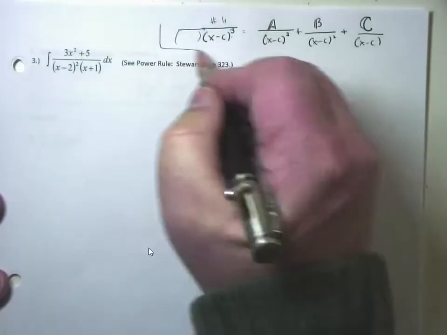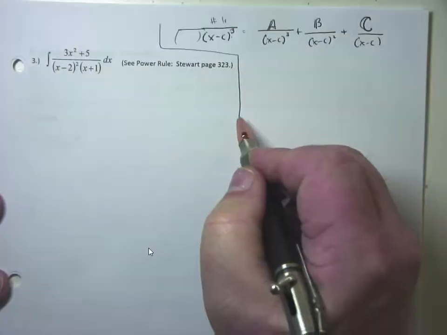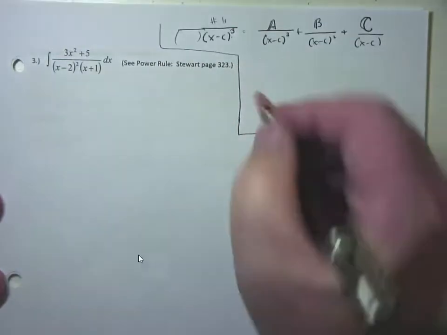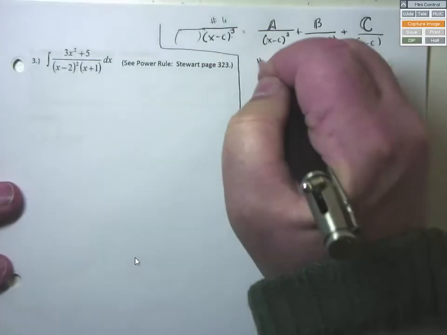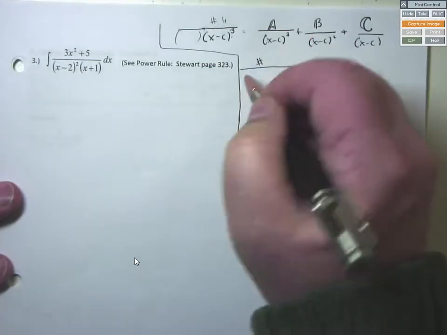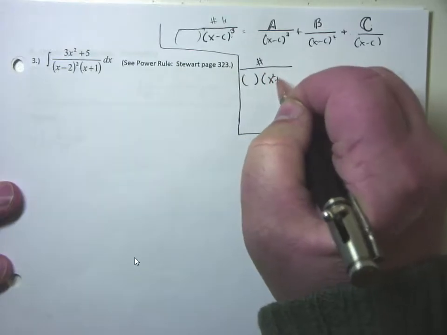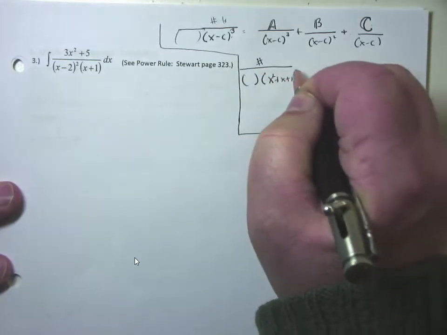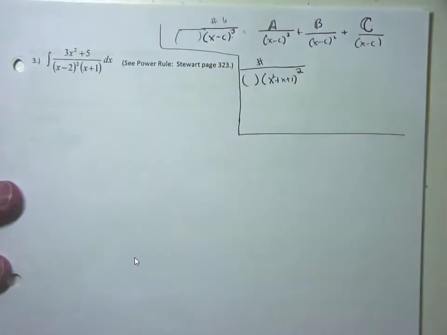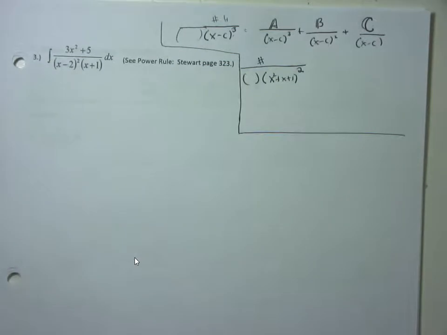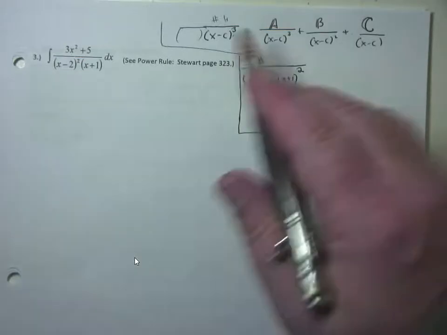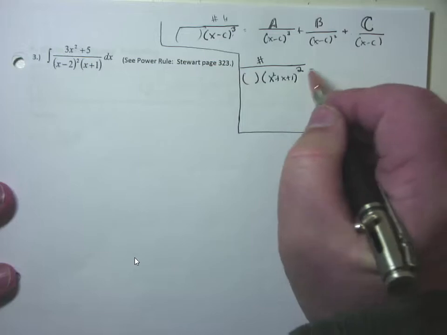So let's extend that a little bit. Let's say, for example, I happen to have some kind of lesser-degree numerator, and over here I've got some factors, and one of my factors happens to be something like x squared plus x plus 1, and I'm going to say it's squared over here. And I want to bust this thing up into its partial fractions. Well, you have your other terms, but I'm focusing on this guy in terms of the power rule.